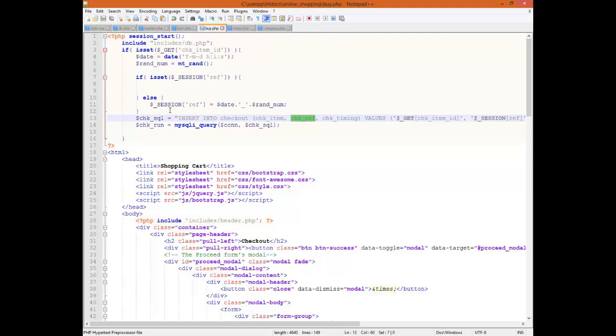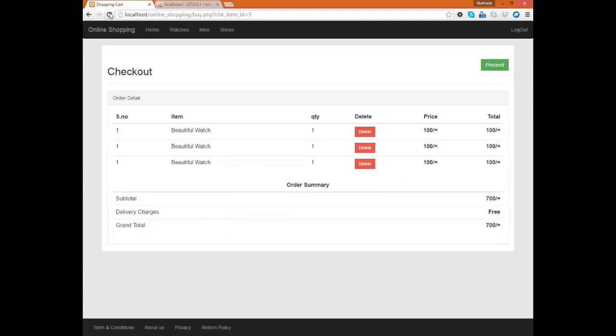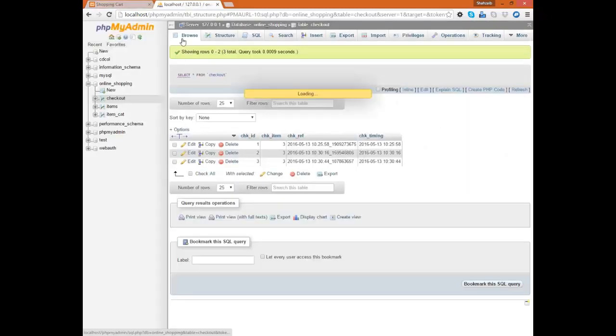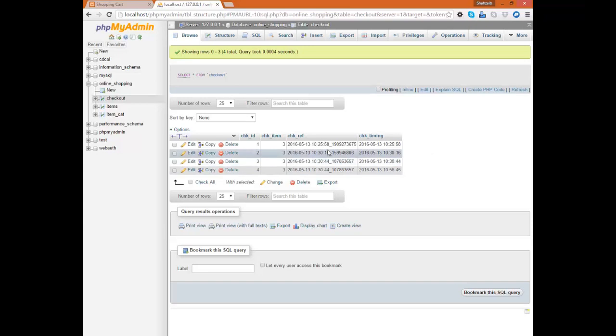Okay, so what more I'm going to do is just go there and now refresh the page. I'm just refreshing the page again. You can see that the same product has been added again. Going there and now when I click on a browse button, you can see that there is the same session. This was another session, this was another session. You can see that both are different, and the third one was also different. But now the fourth one is actually just like the first one. Okay, the third one, you can see that the timings are different, this is 10:30, this is 10:56, but these things are actually the same, means we're just getting the same session.